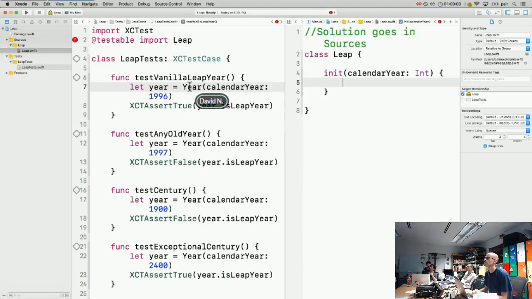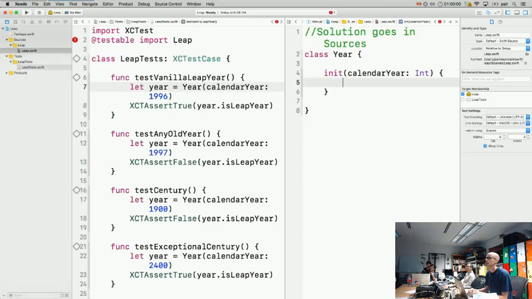So actually year shouldn't be a class? Yes, we're importing Leap. So this is wrong. Just change the class to Year, because we're importing Leap as a file name. So we must have another class that is Year. The file name and the class name should be the same, right? Exactly. In this case, we call it Year. The year has to be a class because that's the initializer.